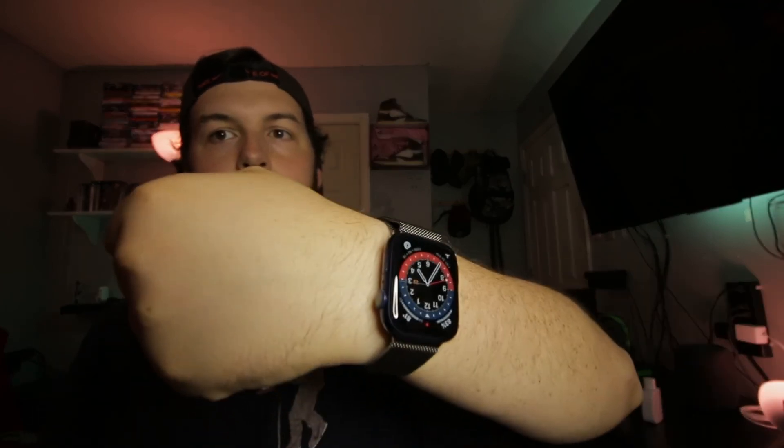I'm going to go ahead and power it on and set it up and then I'll be back. Okay, so we're back. I got this thing set up ready to go. I wish I had better light in here because it's not doing this blue justice, but the blue looks really nice — pretty subtle too, it's a deep blue, not gonna be the most noticeable thing or pop out at you like the red would. With the Milanese Loop on it's actually pretty comfortable. This is my first watch now with the always-on display, so when I move my wrist you can still kind of see it. It does seem a little bit snappier — it's supposed to be like 20% faster than the 5, and I'm going from a 4 to the 6.